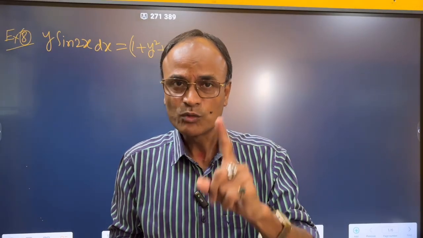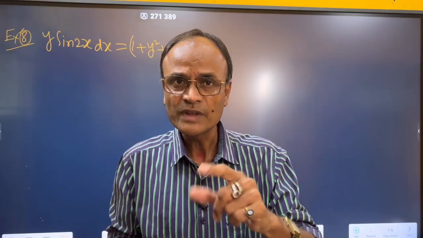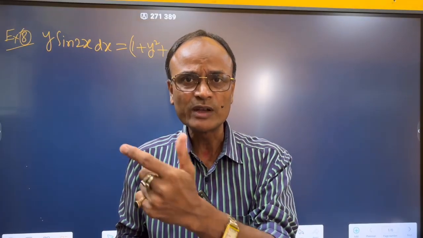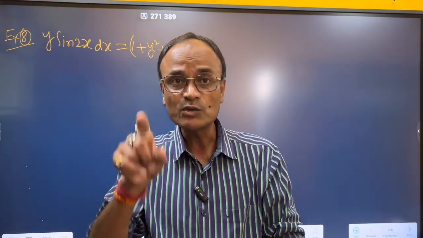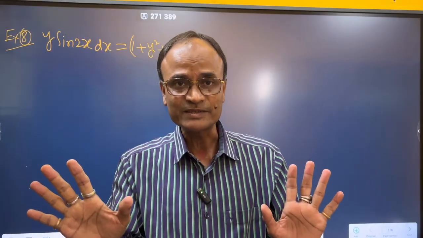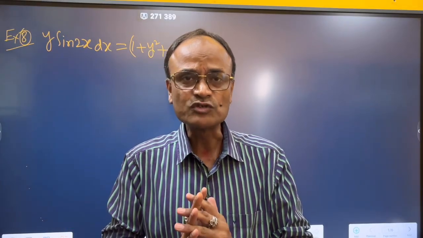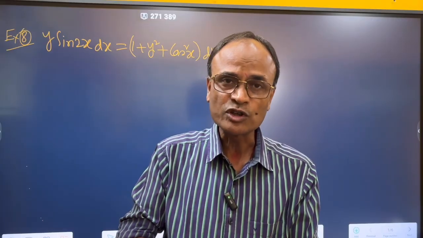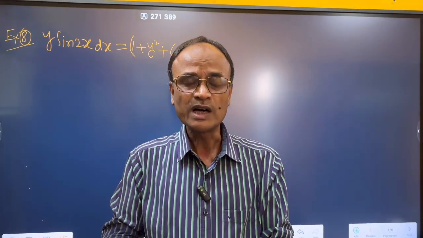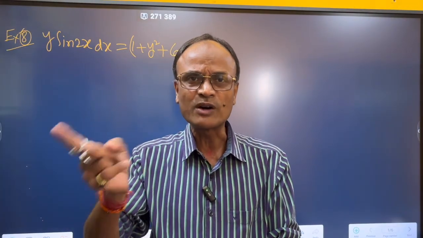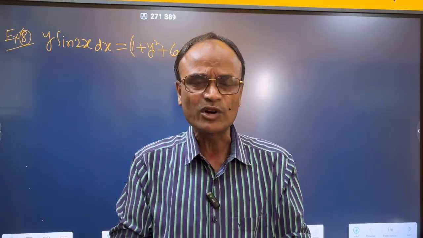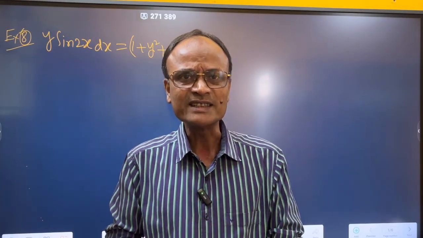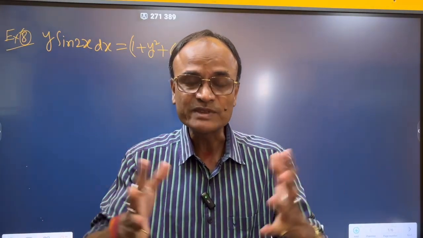Originally, the equation was of the form M dx plus N dy equal to 0, where del M by del y is not equal to del N by del x. The equation is not exact. But if we multiply the equation by x square, or 1 by x square, y square, or 1 by y square, or e to the power x or something like this, then the equation becomes exact.